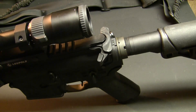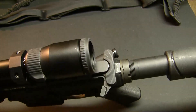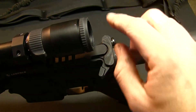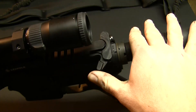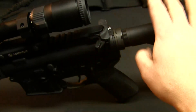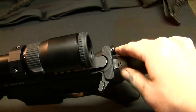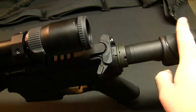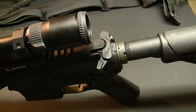In my Spikes Tactical and Ballistic Advantage build, I run the single sided latch — normal style, just extended, a little bit beefed up. It works perfectly. I don't get any excessive wear in the receivers with either of these. These guys run great, fit great, look great. They're not too flashy. They perform as designed, as intended, with no extra frills. And that's what I really like about them.